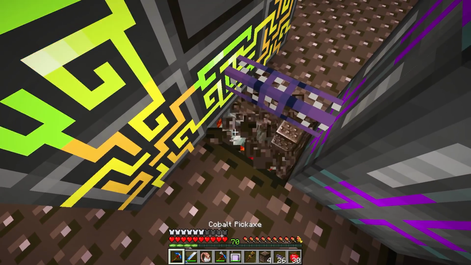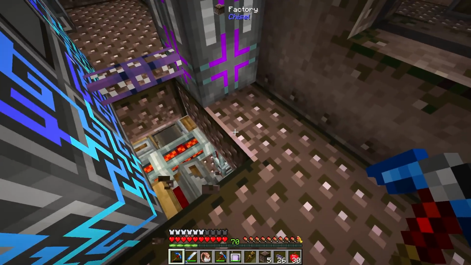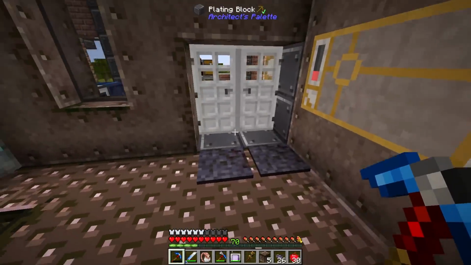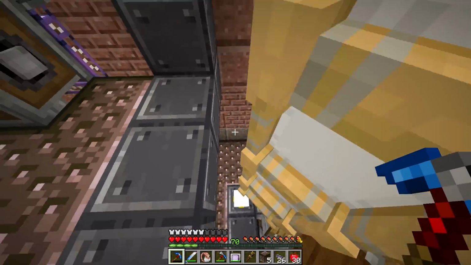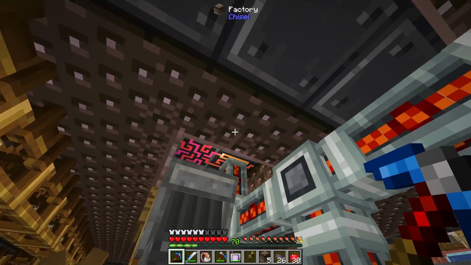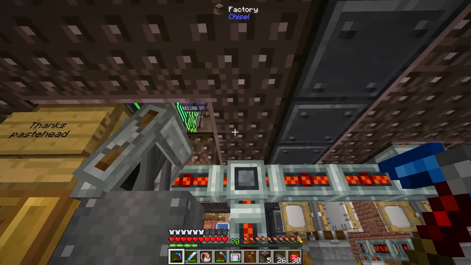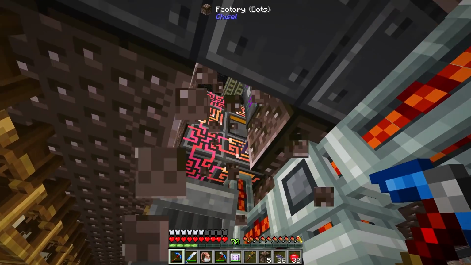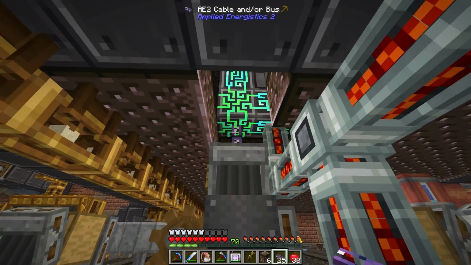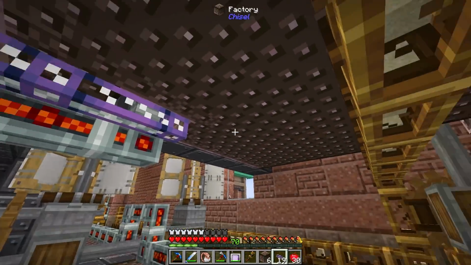And I'm probably going to hook it to the bottom here. I'm going to hook it here. So yeah, we gotta find space for things. And as you can see, there's not a whole lot of it underneath here. Let's see. How would I get that to there? You know what? No one's going to see this. Shh, don't tell anybody. But we do have facades that we can use.